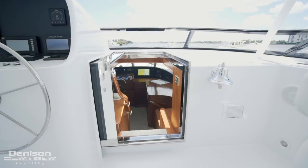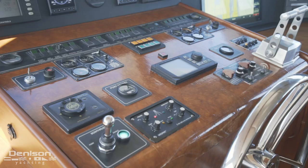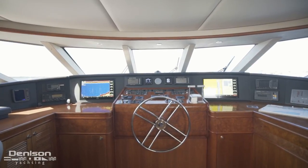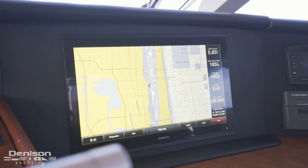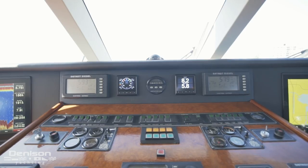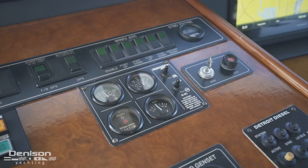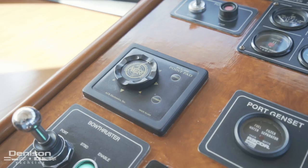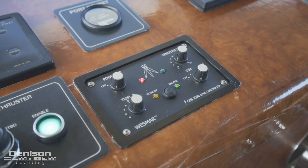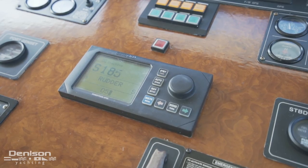Let's enter the wheelhouse. When the rain clouds roll in, this is a coveted retreat and an incredibly comfortable helm at which to weather the storm. The two key pieces of every modern yacht's navigation package are the multifunction displays. In the case of Sea Philly, these Garmins were part of an overhaul that took place in 2018. Between these are your Detroit Diesel engine monitors, and directly below are analog gauges and controls for her twin Northern Lights generators. Further below is a searchlight control, bow thruster joystick, and a control panel for her recently serviced West Marr stabilizer fins. Centerline is a Simrad Autopilot with throttles just outboard.